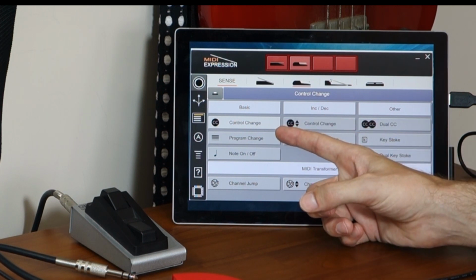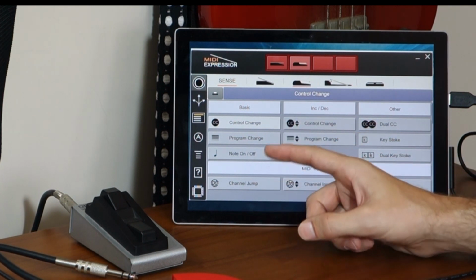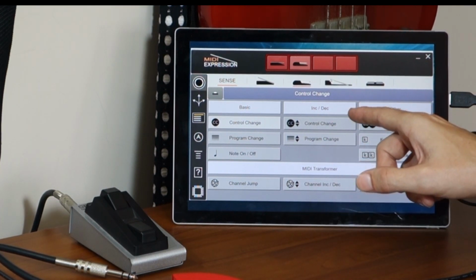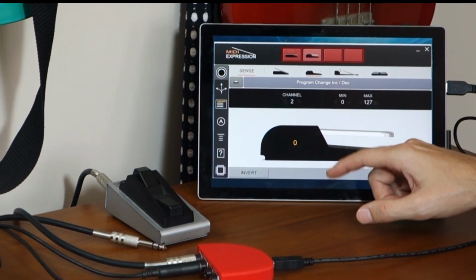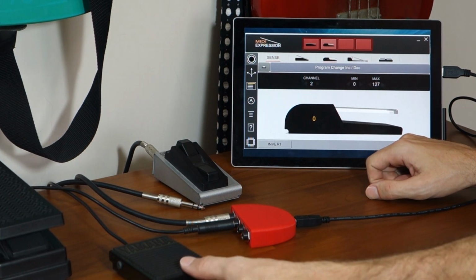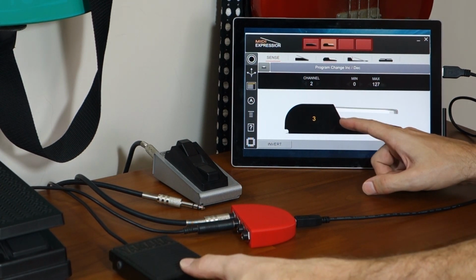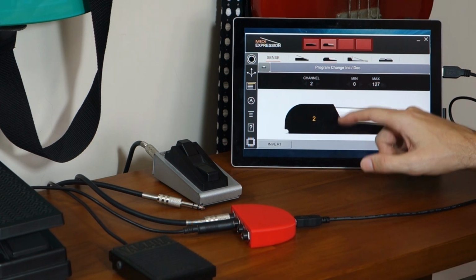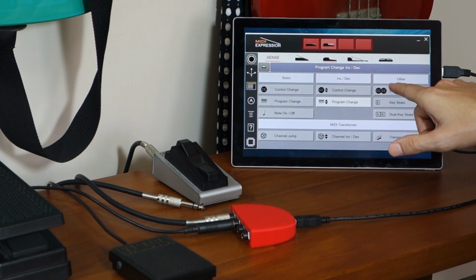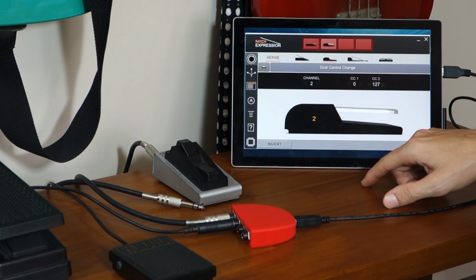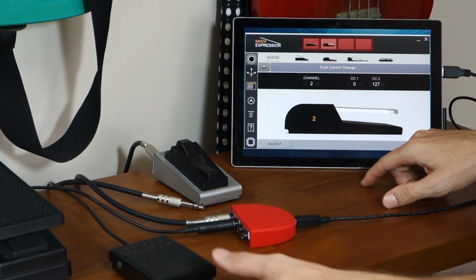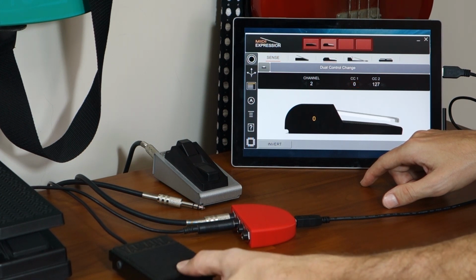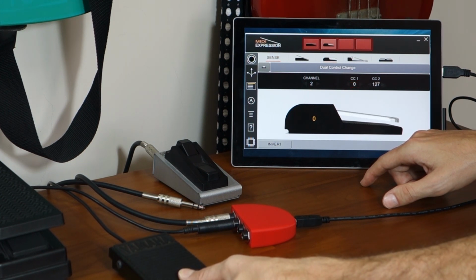You can toggle between 2 program changes, trigger a note. There are also these increment and decrement controls. The way they work is you short press and the value increases, and a long press and it decreases. Using the same logic, you can send out 2 different CCs. A short press sends out CC1 and a long press sends out CC2.